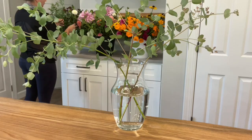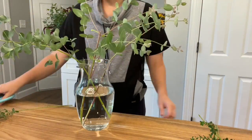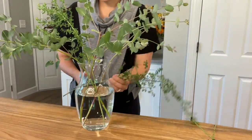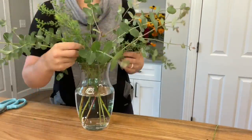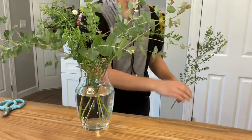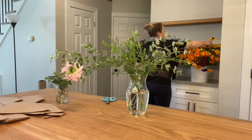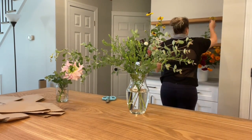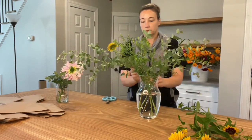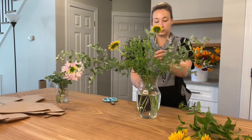So right now I'm just starting with the base layers of my arrangement. I have eucalyptus, and then I'm adding in hypericum. I'm creating some shape and structure to allow the flowers to nestle down in. And next I'm going with the rudbeckia. This is not a focal flower for this arrangement, but it will add color.